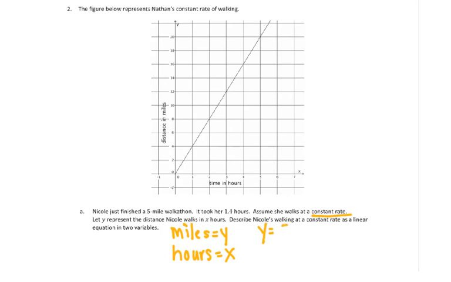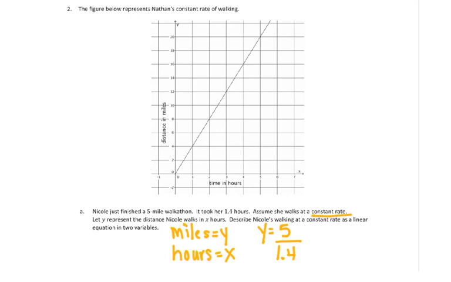They told us that she's walking 5 miles in 1.4 hours. Well, she walking 5 miles in 1.4 hours is not my constant rate. My constant rate would be me knowing how many miles she's walking in just 1 hour. So I need to do some division so that I know how far she's actually walking in just 1 hour.